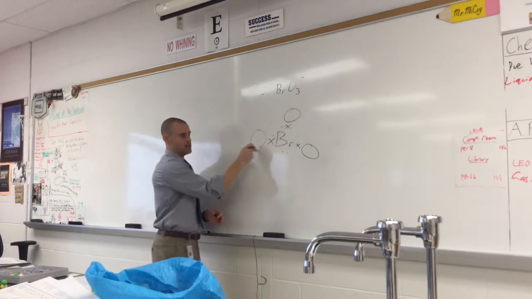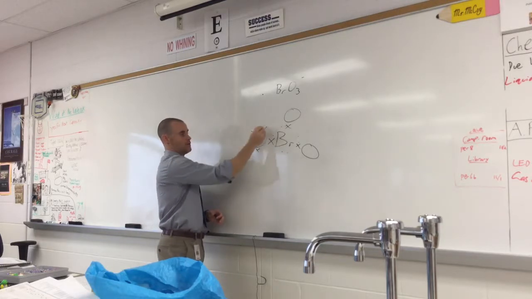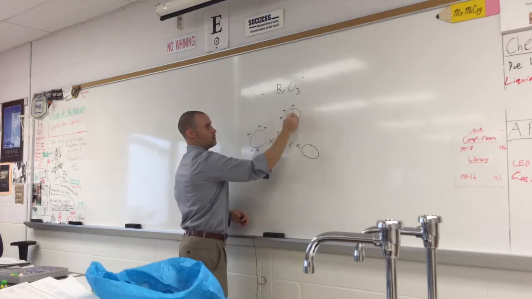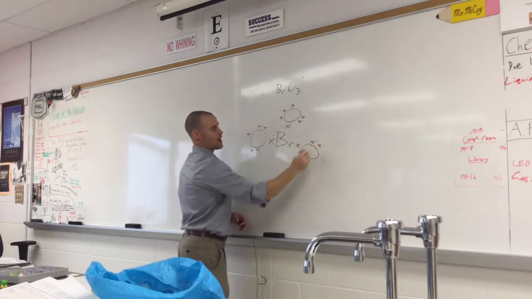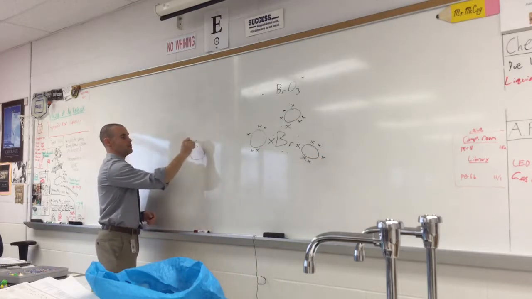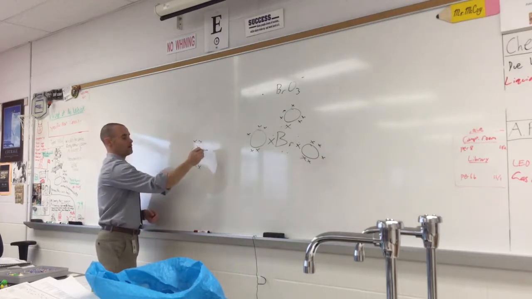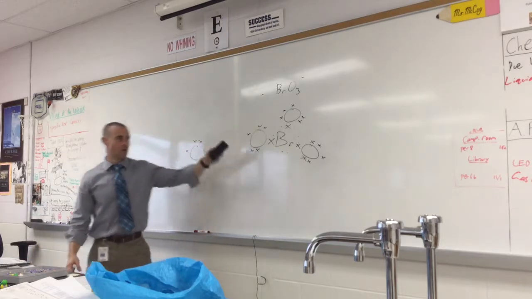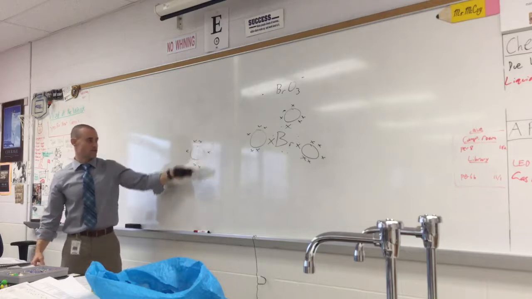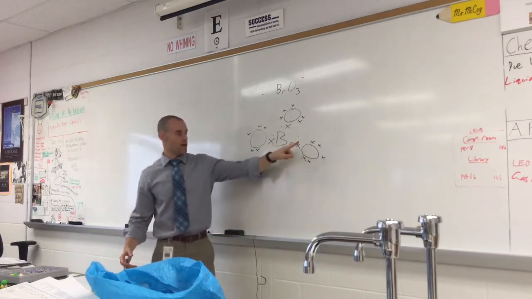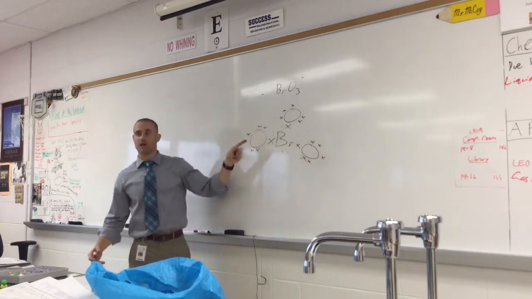Now let me finish the rest of the dots here. 1, 2, 3, 4, 5, 6. 1, 2, 3, 4, 5, 6. This is how I always draw oxygen. I don't know if you want to do it the same way as me, but I always do the pair on top and bottom, and then those I leave by themselves. It just seems to be easier when you finish your dot structure that they're already together. But it's really up to you. So anyways, that's what it looks like without.